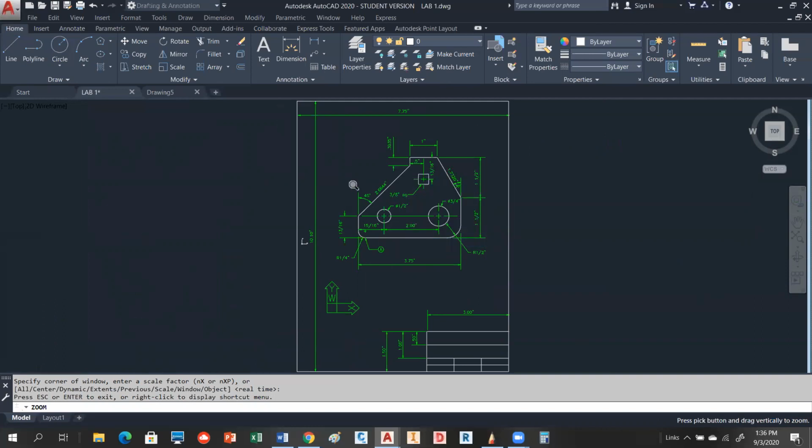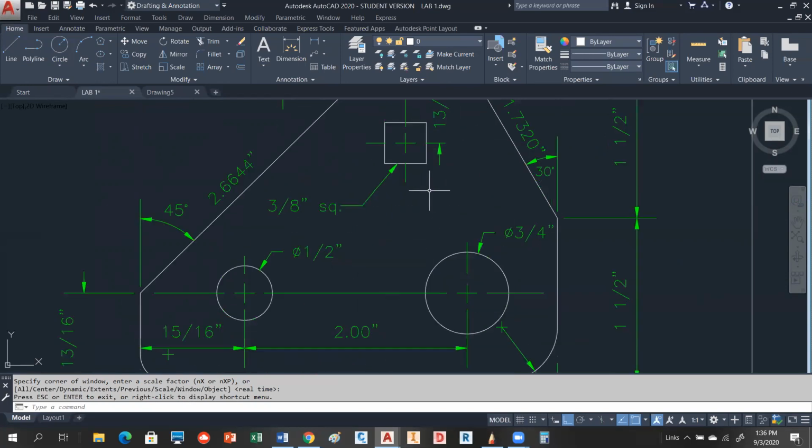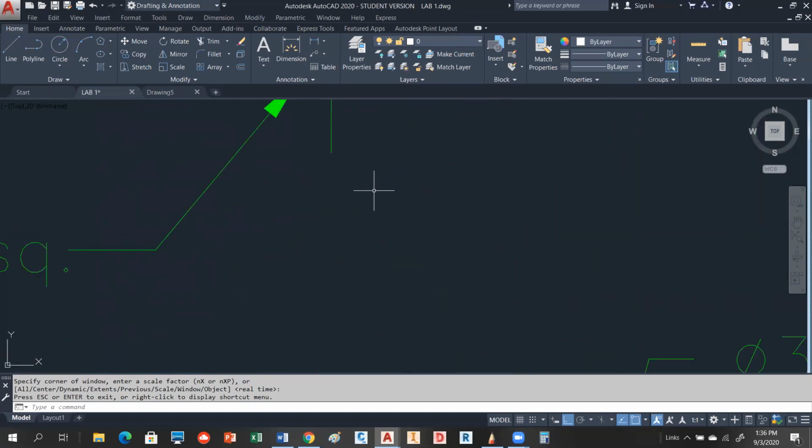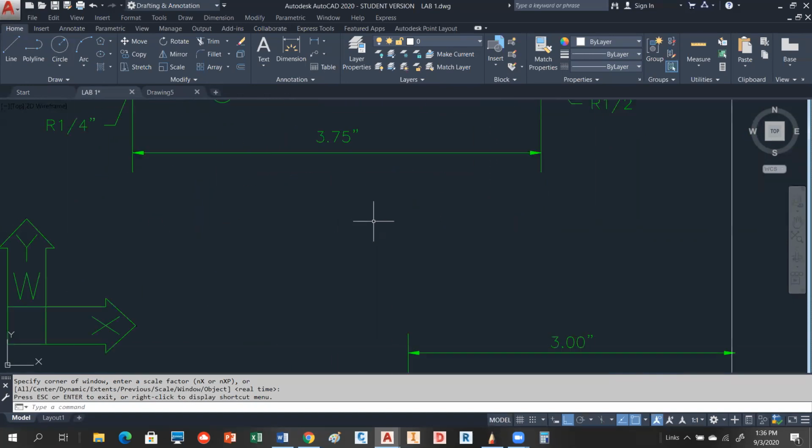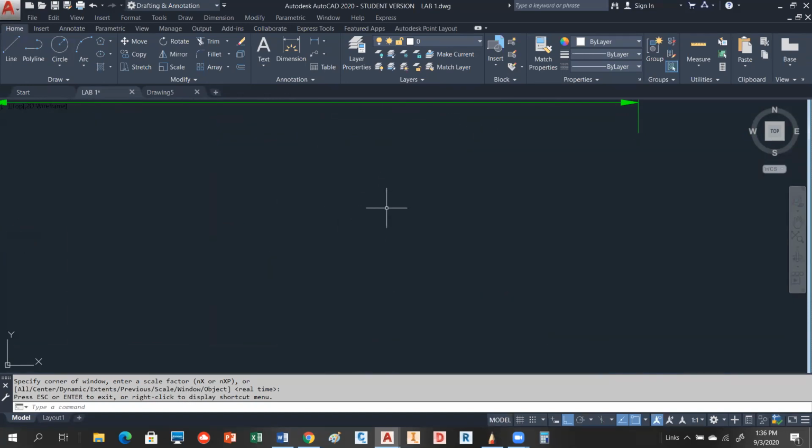It'll do a zoom extents. To get out of the real-time zoom, you just hit the escape key. Right? So what's very convenient for zooming is just taking your mouse wheel and rolling it away from you, which zooms in, okay? Rolling it towards you is a zoom out. Zoom in, zoom out.